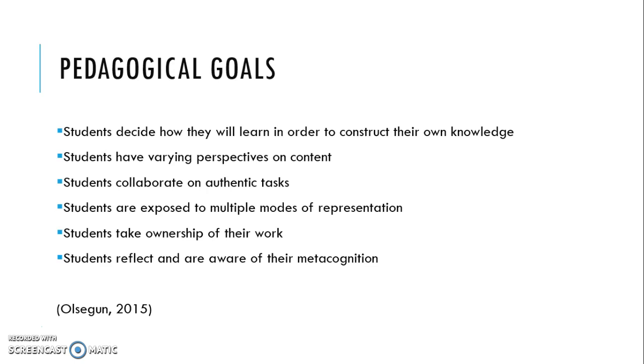Pedagogical goals for the theory of constructivism include allowing students to construct their own knowledge by deciding how they'll learn. Because students have their own perspective on content and experiences, educators should allow alternative solutions in the classroom. When students collaborate on authentic tasks through multiple modes of representation, they're able to take ownership of their work. In a constructivist classroom, students are reflecting on their metacognition to help them better construct their own knowledge of classroom experiences.